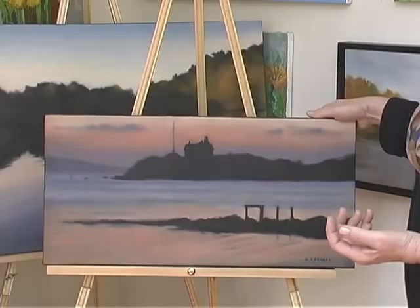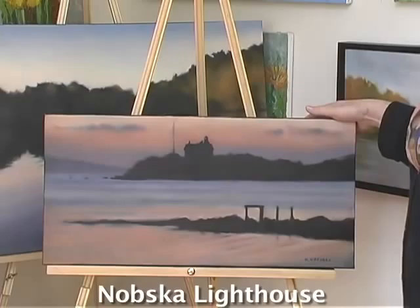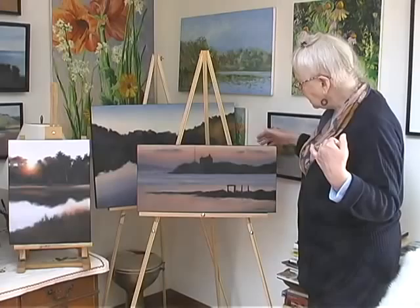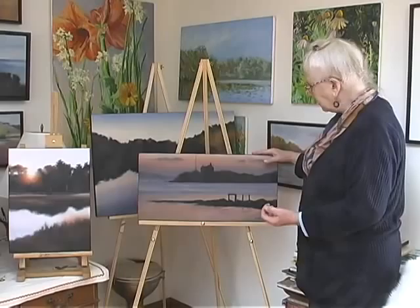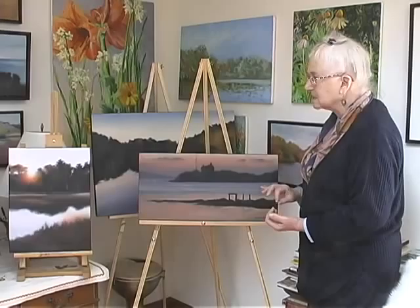Here's the obligatory Knapp's Lighthouse — everybody paints that — but I decided to put a twist on it. I photographed it from the back from the Surf Drive shore side, at sunset, so the lighthouse is actually behind this building, and I did it in silhouette. For a sunset painting, which can become overly sweet with colors, I tried to dial back the colors as much as I could, making them grayer and smokier. I also experimented with sharpening the edges a little bit more while still keeping it somewhat soft.